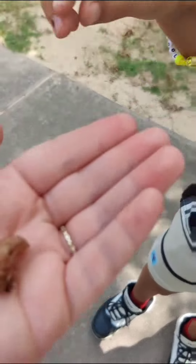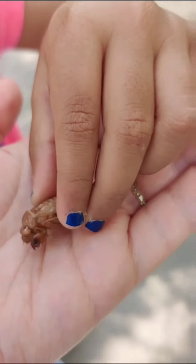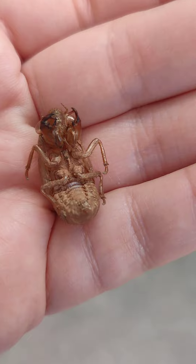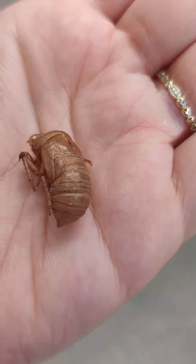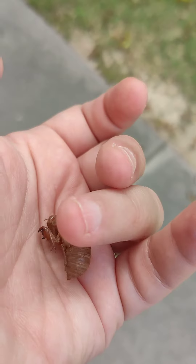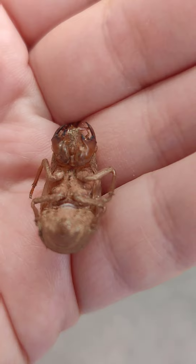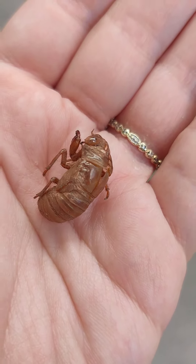No way, oh my god! This is like the first cicada shell — or cicada shell, whatever you guys call it. We haven't seen any this summer. Look at how beautiful that is, how perfectly it's preserved even though a whole new insect came out. Isn't that amazing? This is really the first shell we're finding and I'm so excited. It's kind of small; we're used to them being bigger.